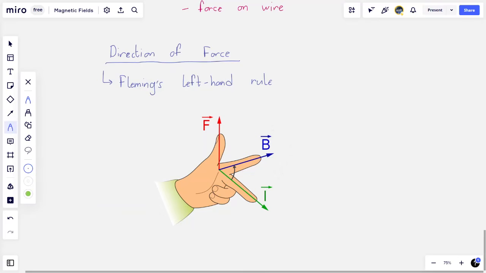So if I can position my hand in such a way so as to match the diagram that I'm looking at, in which I want to find the force, the magnetic field, or the current, then I use the left-hand rule. The thumb gives the direction of the force. So F here is the magnetic force that is felt by the wire as the current is moving. B, we haven't defined B just yet, but just think of B. You've already studied this topic, so you know that we use the symbol B for the magnetic field.